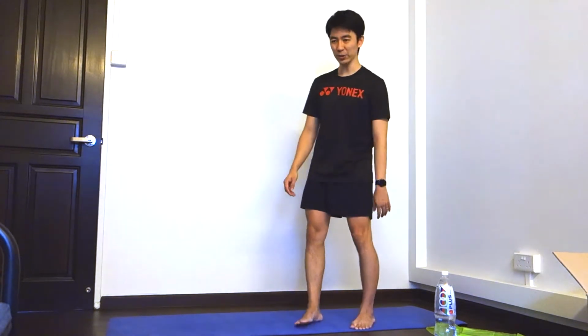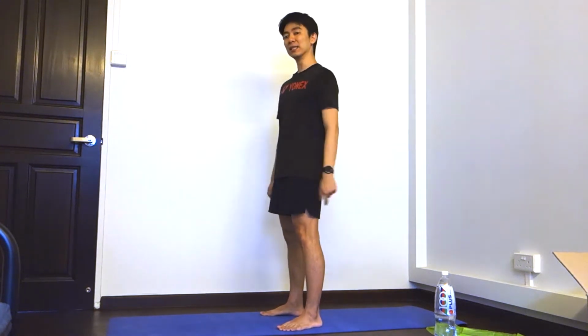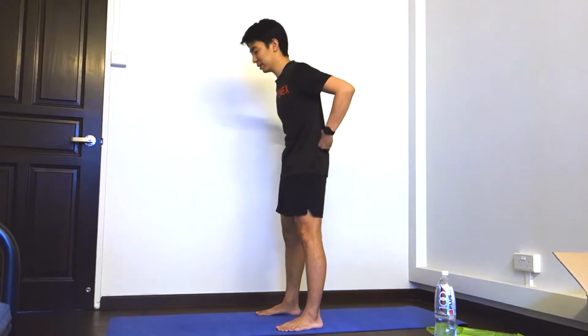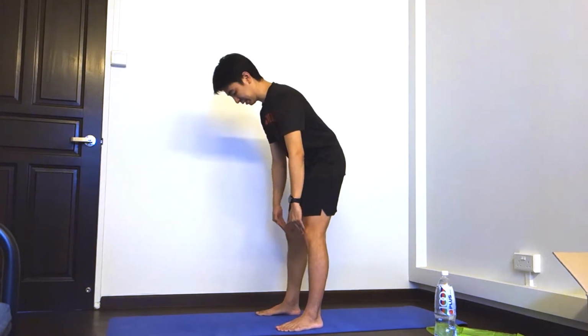The first exercise will be a back squat. We'll do 3 sets of 10. Feet shoulder width apart. Make sure your back is straight all the time. Don't slouch. And when you go down, make sure the knee doesn't go over the feet. So you try to let your buttocks reach the back wall.